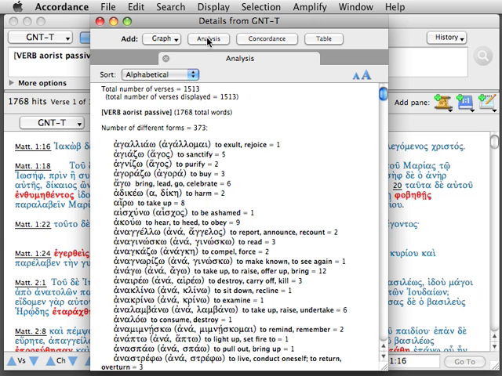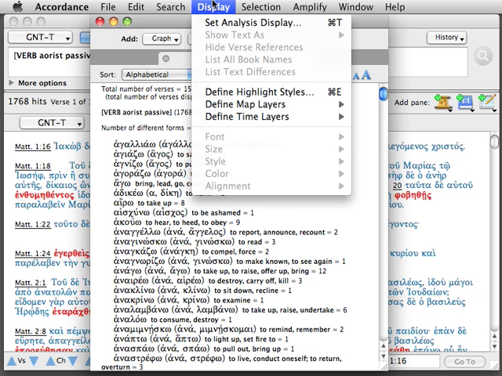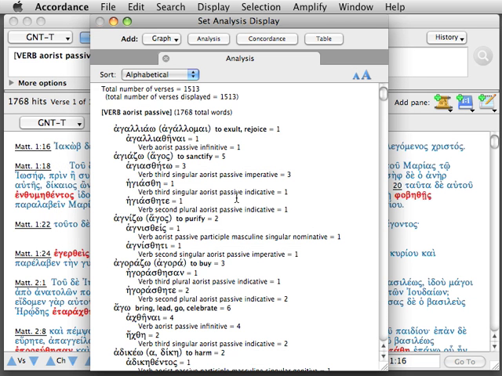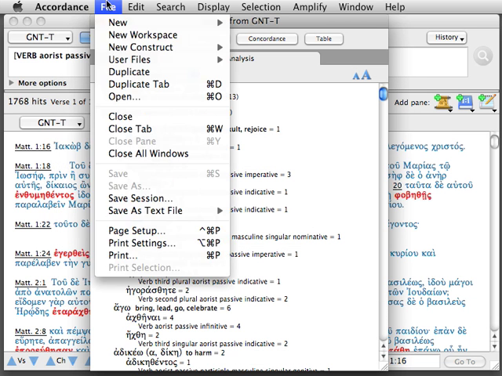Doing the details and analysis button, you've got, again, displaying just the lexical forms. That's not as interesting as having a chance to sort this by inflected form, since that's the nature of the search we're doing. So you can add this inflected form sort to the category. Make sure you keep it in this order. You can also add any other information as a third item you want included in your data set. Probably most helpful is the full grammatical tag. So you do that. This is what the sort order looks like now.